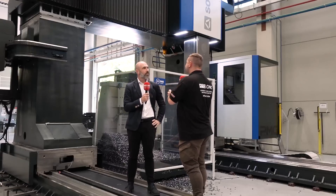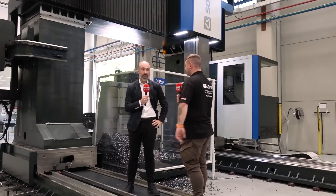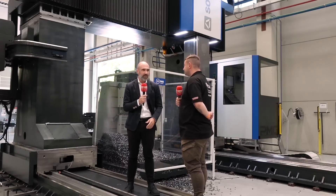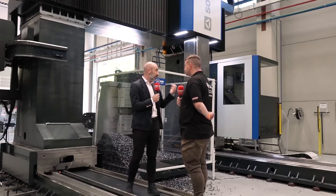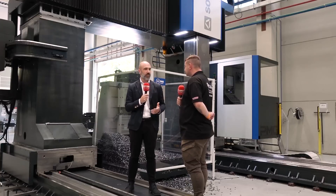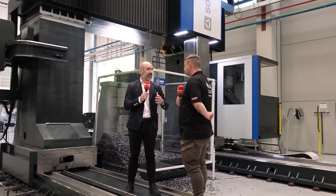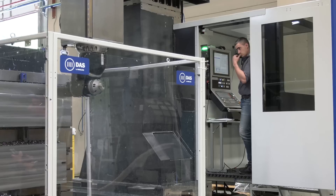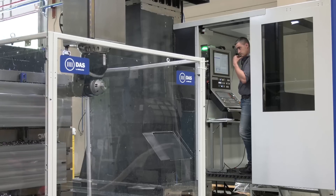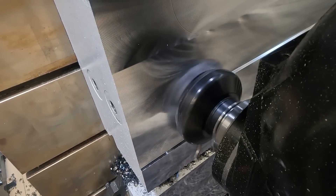So what would a machine this size be used for? What are your customers making on this machine? We have many different customers in different areas. The one we have behind is for capital goods. It's one of the typical applications for the basis of the machine tool industry — different kinds of metallic structures. What matters here is the size. When we are talking about big size and different areas of milling, this is the kind of machine we are proposing to our customers.